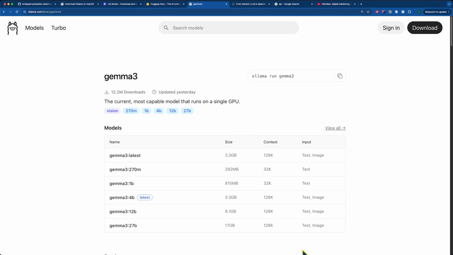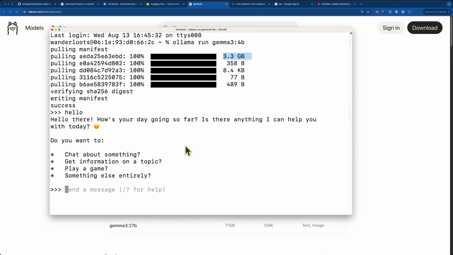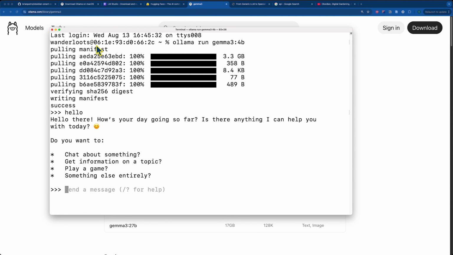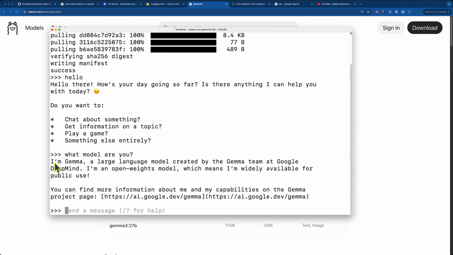So instead what you need to do, it's very easy. You go to your terminal, which I know can be scary for some people, but all you have to do is literally type in ollama run and then your model. So if you go find a model here, for example Gemma 3, which is a very small one, it's 3.3 gigs, you just copy this here and then go over to your terminal and paste it in. It will automatically download the model and start it for you. Then you can just have a conversation directly here if you want to, and it will give you answers.